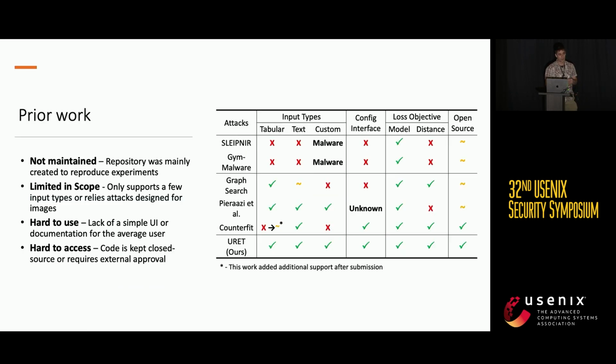When we look at some of the prior work, there's a lot of stuff out there that looks at non-image adversarial attacks. But some of the problems we run into is the research papers. You kind of publish the code, you say, here's the experiments, and then a few years later, you don't really care, right? Your libraries are out of date. There's new and better attacks that are coming out there. A lot of them are limited in scope.